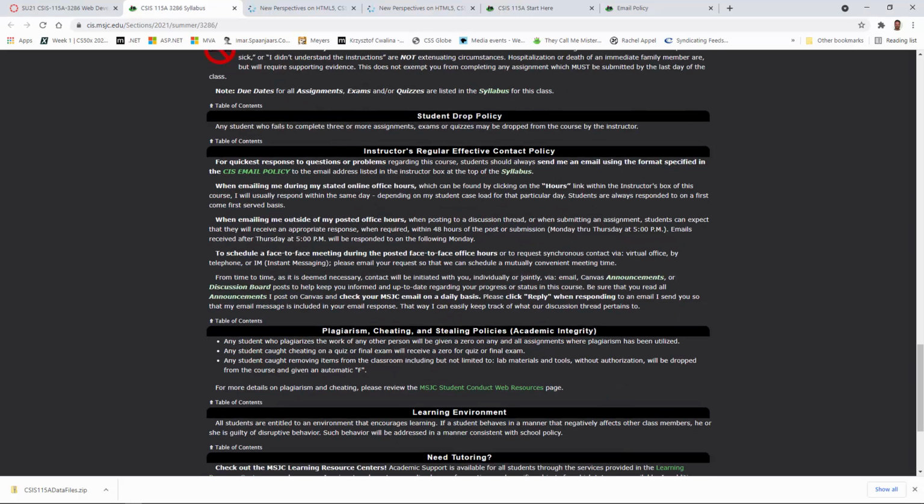You should also know that there is a student drop policy. If you miss 3 or more assignments, so that includes any quiz or a review assignment, if there's 3 of those missed at any one time, I'll send you a warning to say that you're about to be dropped. I encourage you to try and get them made up, and if by the following week you haven't made that up, most likely you'll be dropped from the course. That's a policy that comes from MSJC, and it has to do with the way that they are getting funding from the state for the students in the course. So I have to adhere to that. So just keep up with the work, please, and that makes it better for both of us.